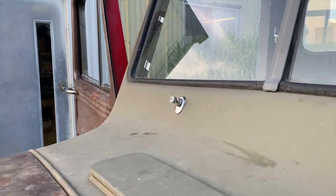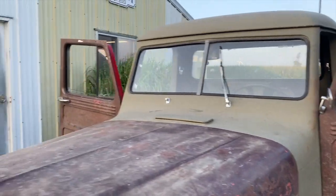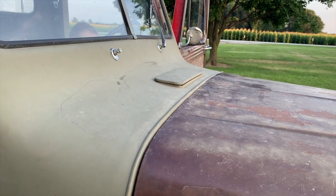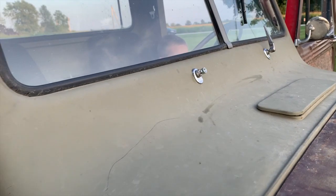You can see the passenger side one is moving back and forth, but I just have to get the arm and the blade. I only had one blade left over from my truck, so I just ordered a set of blades. And I got the arm in the glove box, but I'm not going to put it on until I have a blade.